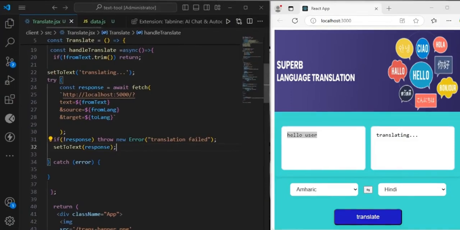Let me explain. This statement means if you are having a valid response, then there's to text. Remember, the to text is whatever is inside the input field, the second input field. So we'll set the value that has been translated, or the words that have been translated, inside this input field here.